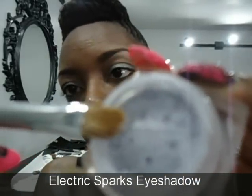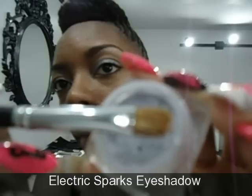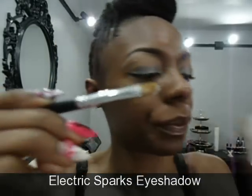I'm going to apply some concealer to my bottom lash line. Then my Electric Sparks eyeshadow and my eyeshadow brush from Ebony Cosmetics, which will actually be out in about 3 weeks or so. I'm going to apply that to my lid.